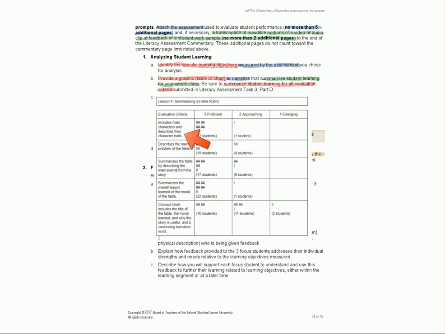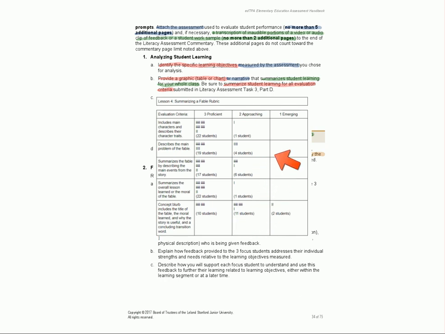Okay, so the criteria fit with the essential literacy strategy and the related skills. And then in this, you can see that this person has set up the table to look at students being proficient in this, approaching this particular criterion, or emerging. And you can see there are tally marks here to show how well students have done and the numbers of students who've worked towards each of these criteria.